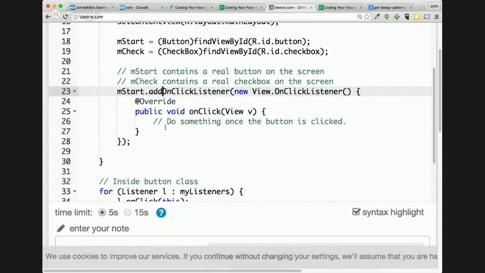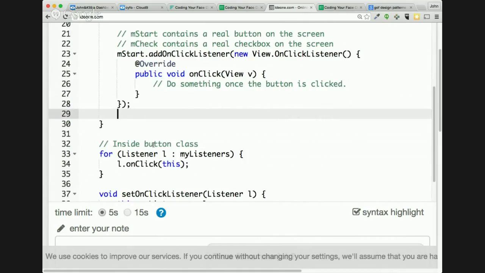That's the observer pattern. It says that I can have multiples of these listeners, and they're going to fire off when a button gets clicked here. The callback, the difference is that with a callback, you're passing in an actual executable function that's going to fire as soon as this method is clicked, and it's not going to be called by the start method as a listener. It's not set ahead of time. It's passed in as soon as the click method happens.